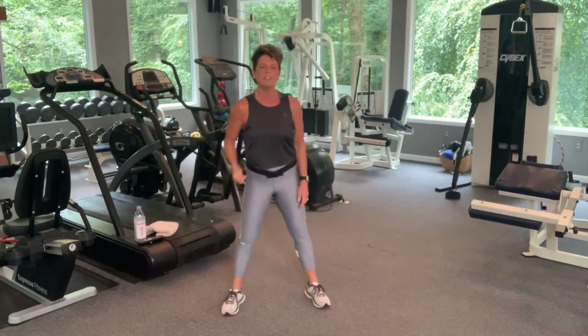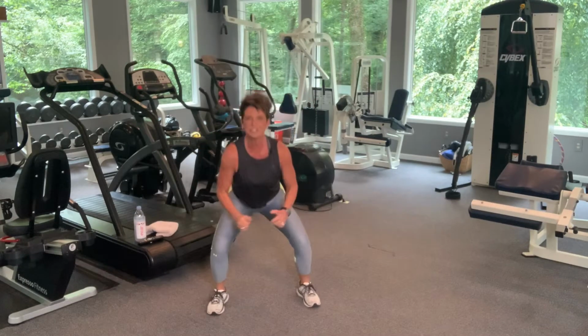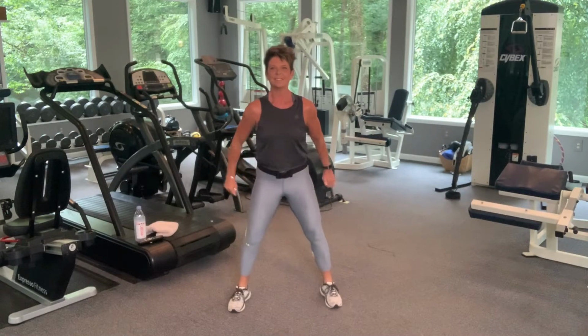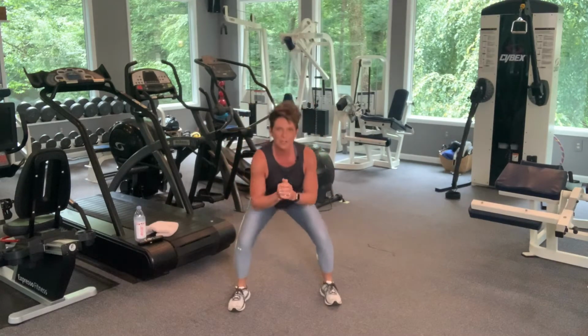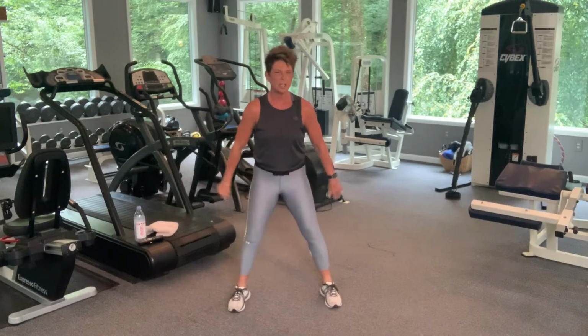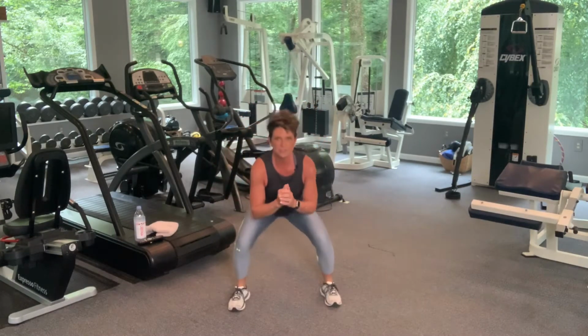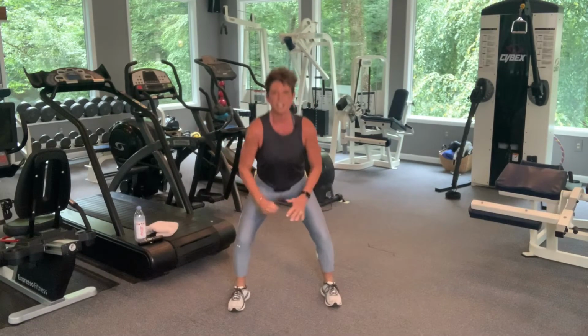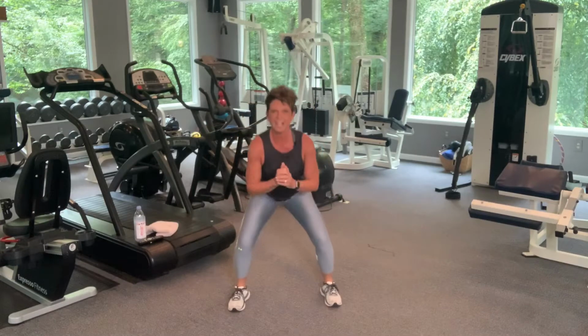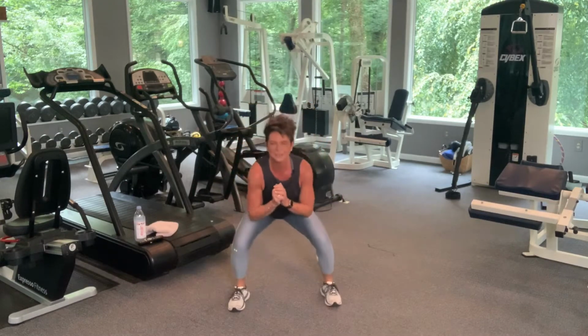3, 2, and we start with a body weight squat. You can do these slow or you can do them fast, but the warm-up today is part of that 40 seconds on, 20 seconds off. We'll start with a few exercises that are not quite as difficult. You've got 22 more seconds left of body weight squats.